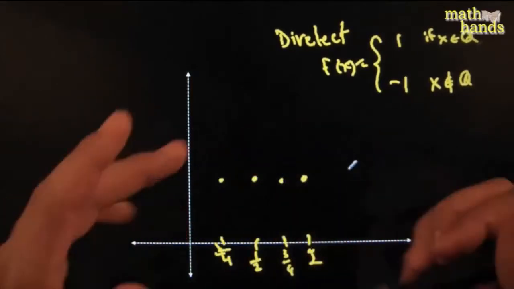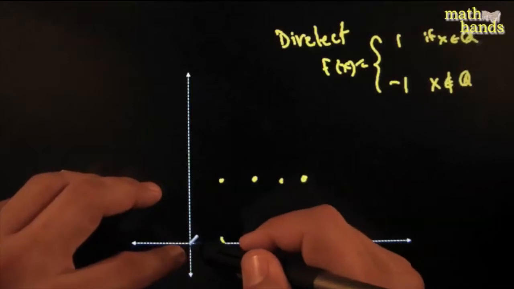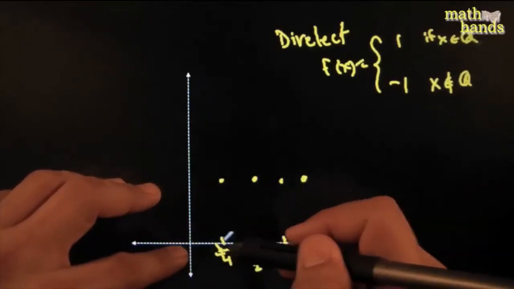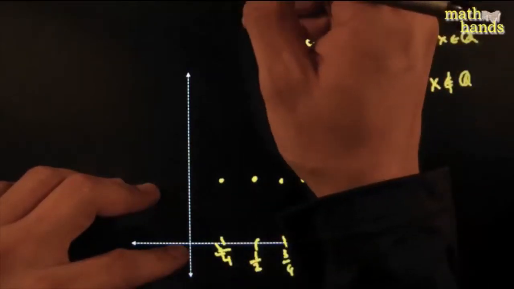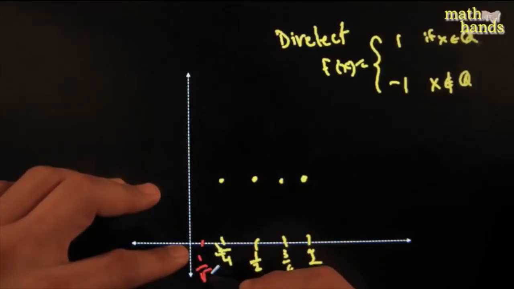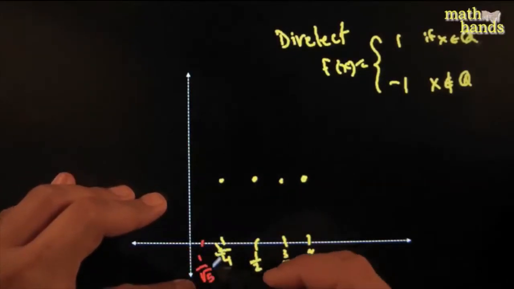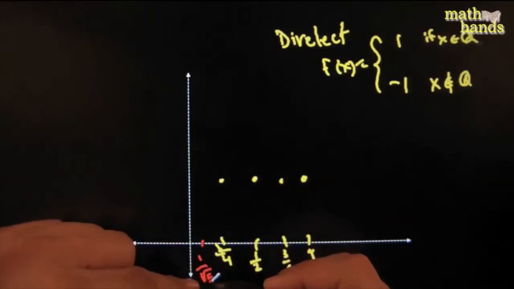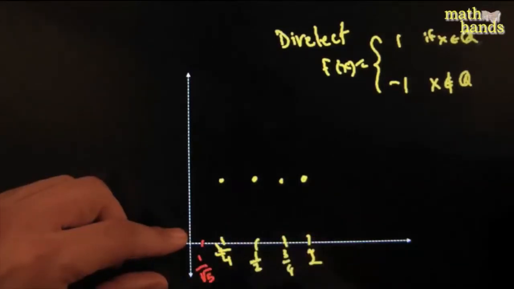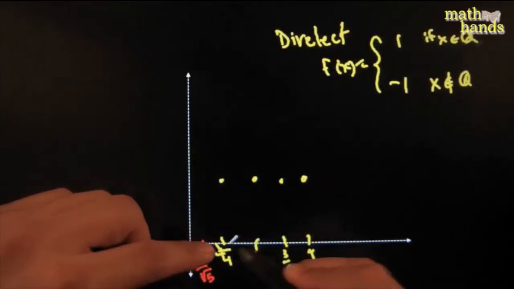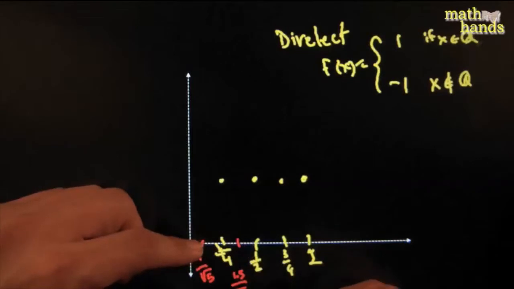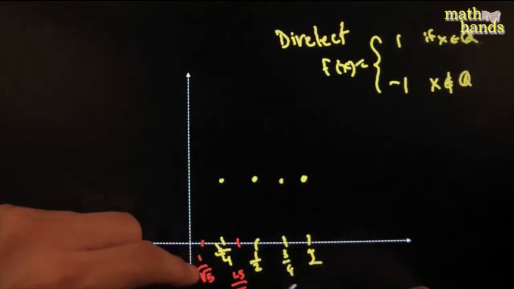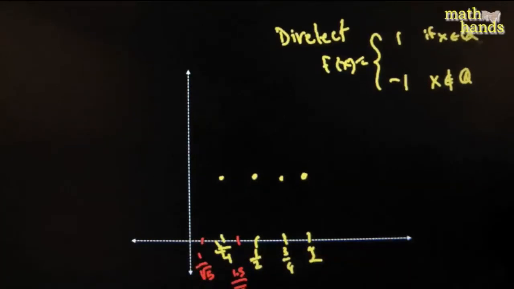But I should probably give you one more example of this. I think books really don't call it crazy discontinuities. I think they call them irregular discontinuities. Maybe one more example. This is a famous one. It's called the Dirichlet function, and it says that f of x is either 1 or negative 1. 1 if x is rational, and negative 1 if x is real but not rational.